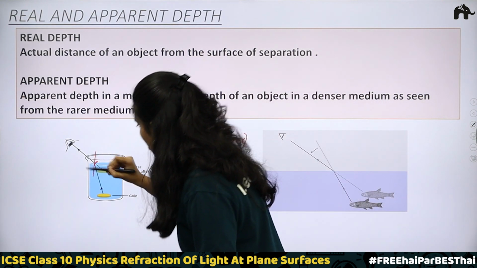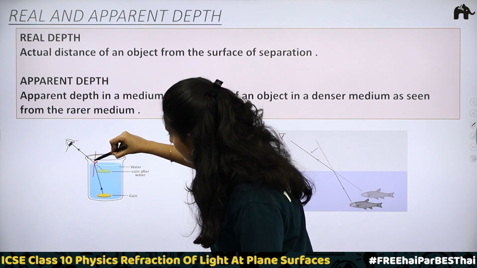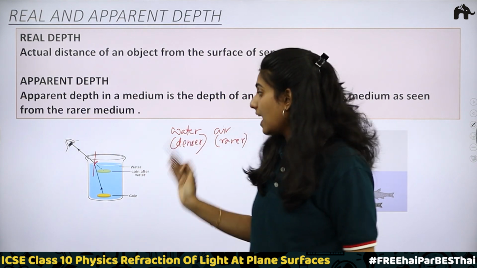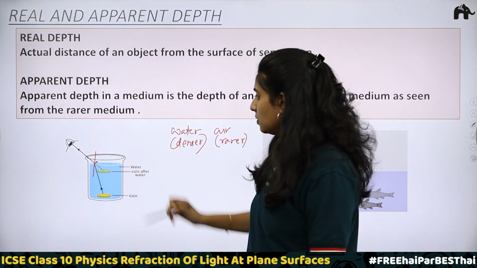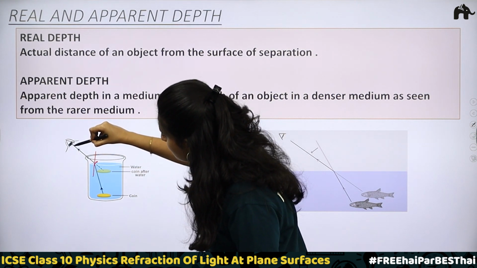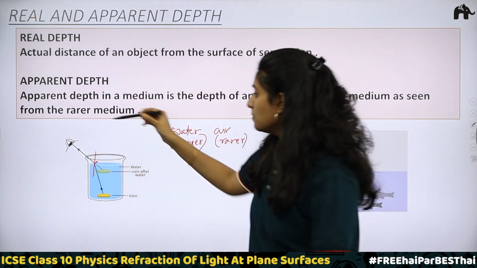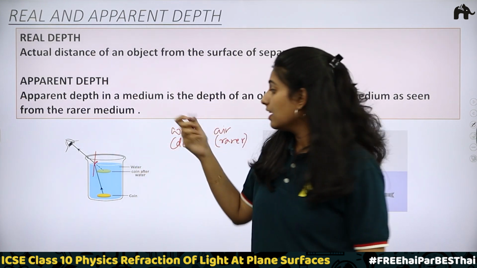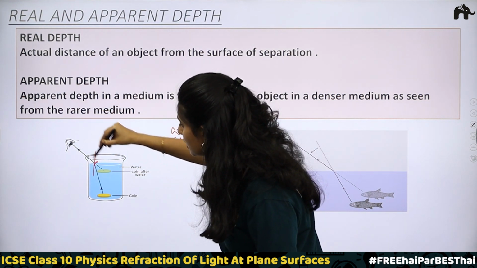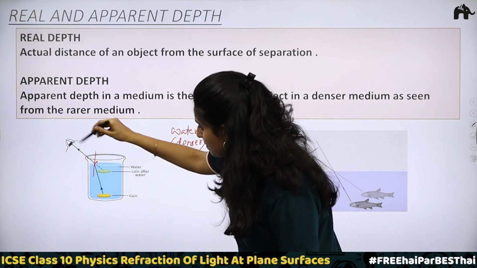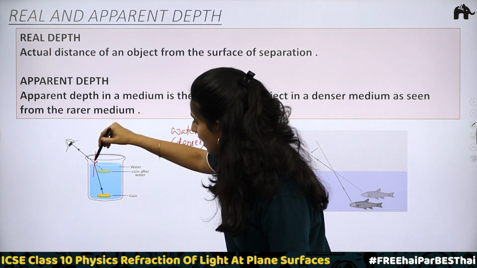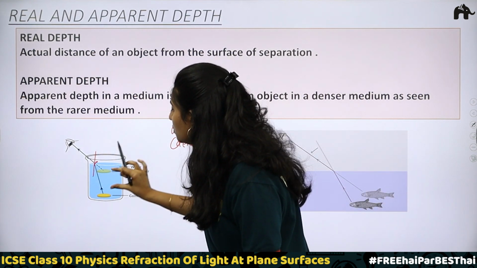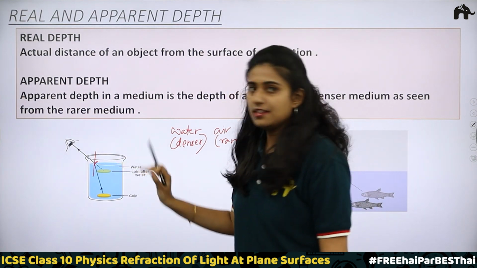So here if I draw a normal, what happens to this light ray? This will be the actual path in which the light should go, but here there is a change in medium and the light ray will bend away from the normal. When it bends away from the normal, the observer who is observing the coin will have this ray as the refracted ray. So he can only observe the object at a point on this straight path. When you extend the refracted ray, you will get a point. Only at this position can he view the coin. Clear? So this is due to refraction.